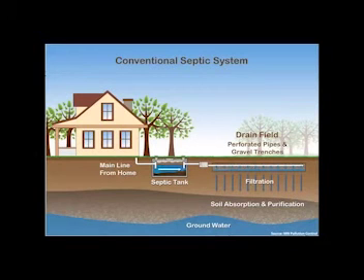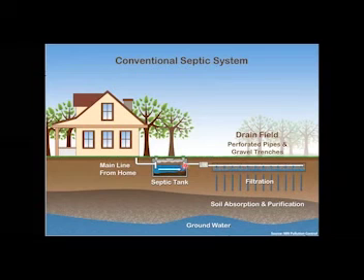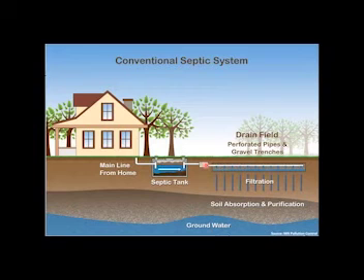Now, a conventional system is a very simple design that works off of physics, gravity, to provide wastewater treatment. And so you have a septic tank that first collects the wastewater from the home, the solids settle, fats, oils, and grease will float, and this is separated from the water that will then go into the distribution box, which then distributes the wastewater evenly to whatever number of trenches that you have. And then that wastewater eventually will filter down, percolate into the ground for filtration.